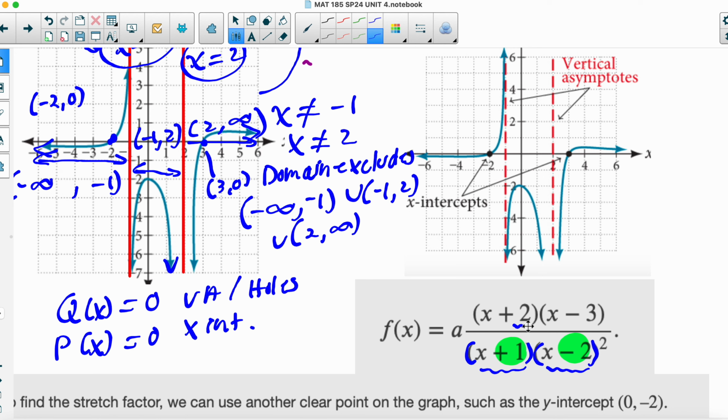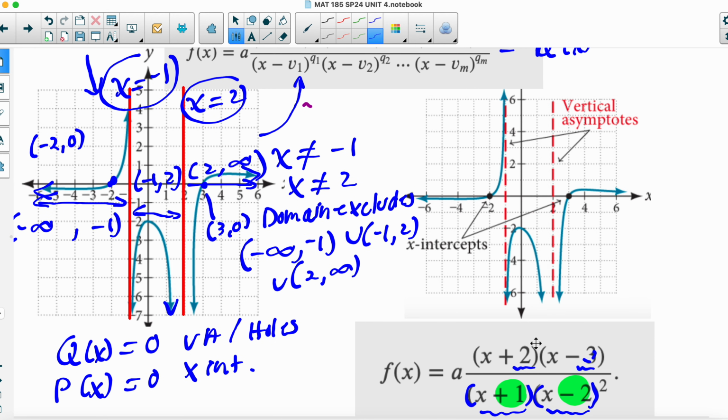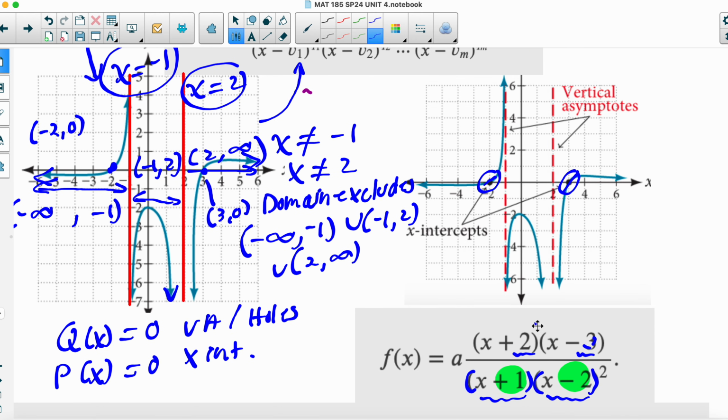So that means that I would write in factored form when x equals -2 and when x equals +3 here, that would make my numerator 0. How do I know what power I'm going to use? Well, I'm going to use that multiplicity rule, right? So if it kind of looks like a linear, right, straight up through the axis, it crosses it, means I have multiplicity 1, all right?